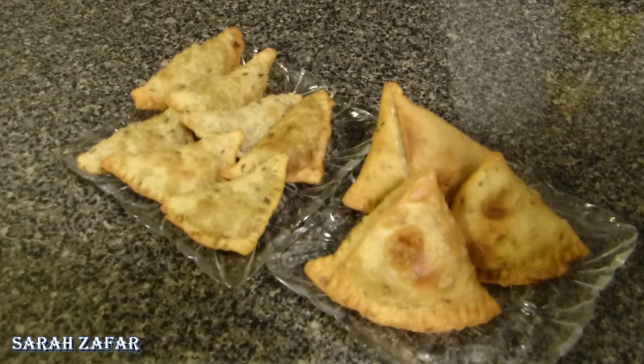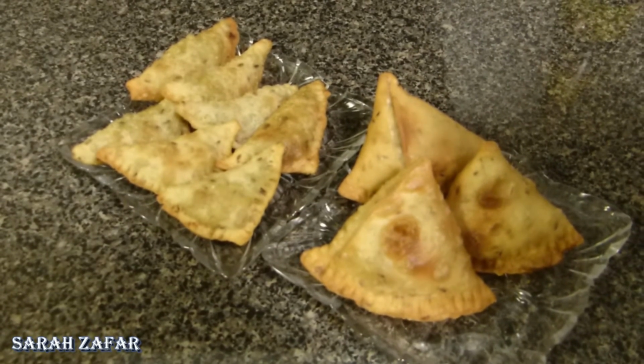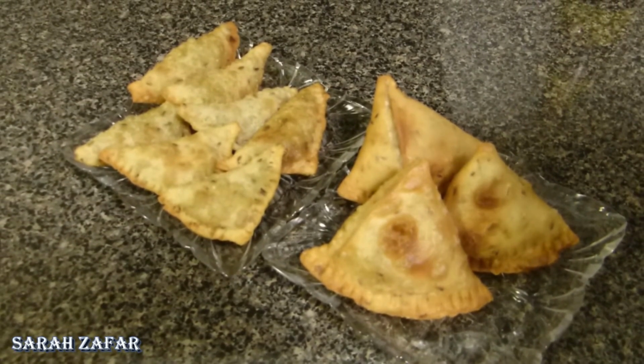You can also enjoy this with a side of chai tea if you like. It's a really good snack.